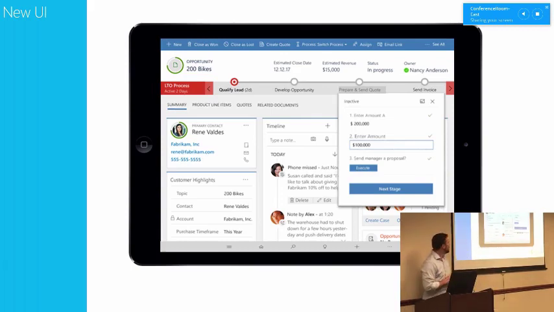But what they've done is make this so that you've got your target icon or identifier, where in the past it was that flag and nobody really knew if it was the active stage or not. The flag wasn't that prevalent. So they've done some UI changes to this.